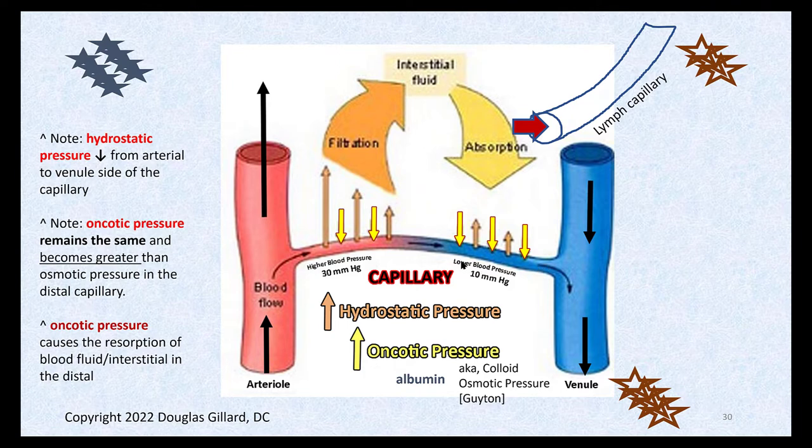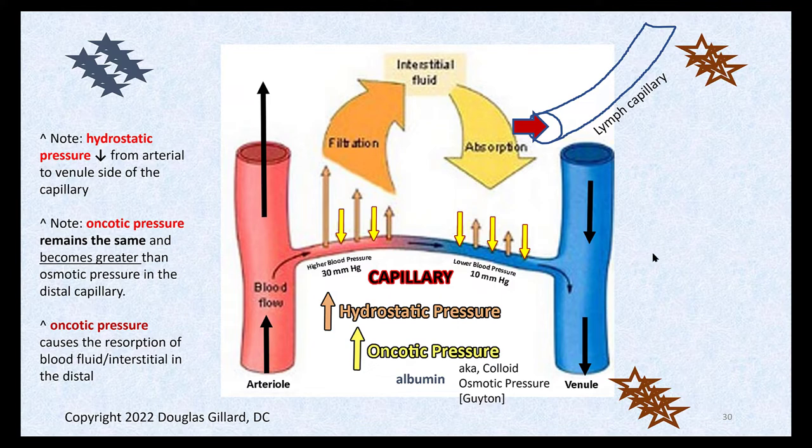What happens if you get burned really badly and these capillaries are destroyed and albumin is leaking out into the interstitium? Because normally albumin can't get out, right? It can't get into the nephron. It can't get anywhere. It's too big. But what happens if you get burned really bad? Severely, yeah. Burn victims swell like crazy. We'll cover that more. But why do they swell? Because you've lost the moon. You've lost that oncotic force, and there's nothing to pull the interstitial fluid out.